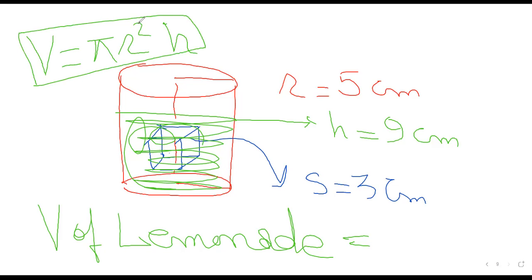But this height is not given, but the height of this green shaded area is given. That is the laminate. So we are not interested in the empty part of that. So the radius will remain the same. The liquid will get the shape of the cylindrical cup. So that is the volume.